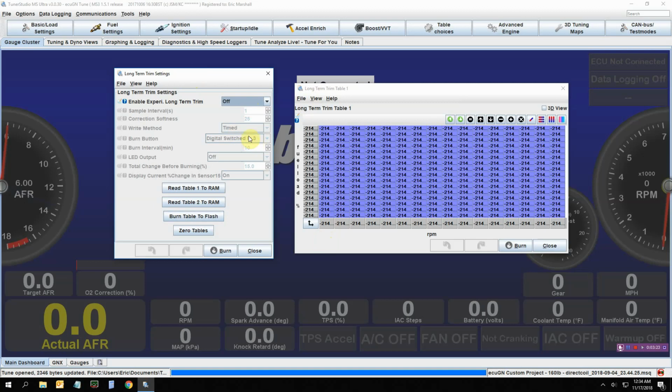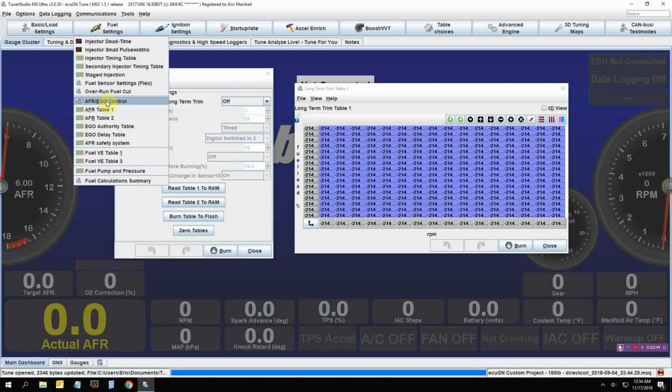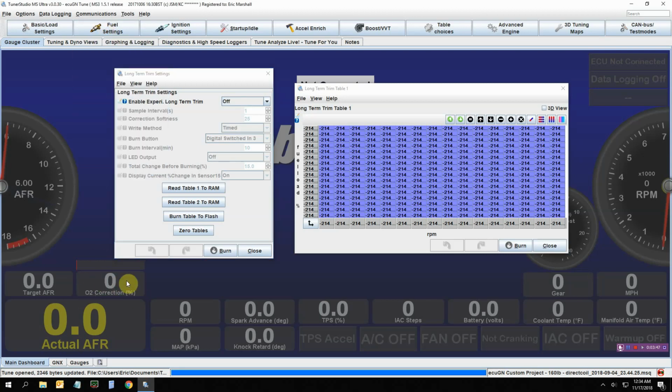So when this is on, the reason why you see a bunch of weird numbers in here is because this table only will show you numbers if it's connected to the ECU. And so there's no good data in it right now because I'm not connected to an ECU. But you can set it to monitor the correction, the EGO correction over here, and it'll display right here. And it will slowly fill up this table. And so it's sort of like the BLMs on the stock computer, basically adapting to your conditions, and so that can be helpful.